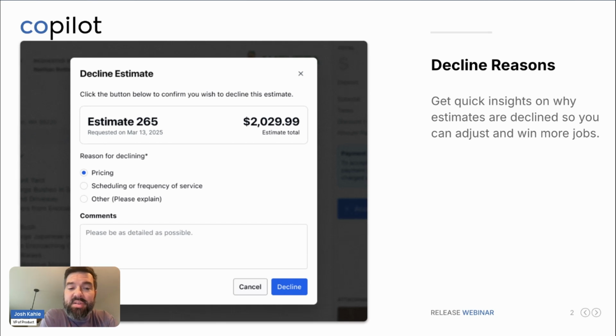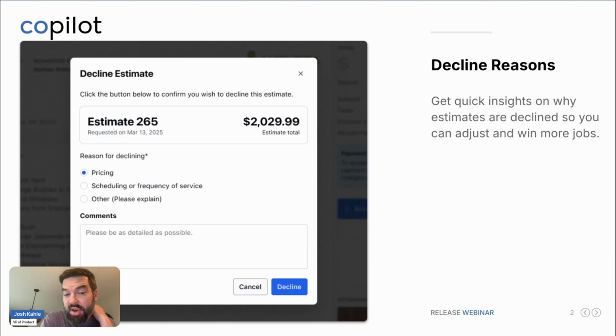So if it's pricing or scheduling or frequency or other, then you can pivot based on that information. So if you understand it comes in quickly and it's pricing, you can quickly reach out to that customer. If it's others, it's just giving you just-in-time information to make some decisions on how to save that estimate and that deal. So there's going to be, I think, a longer tail of what do we do with that data in the platform? How do we report on it?